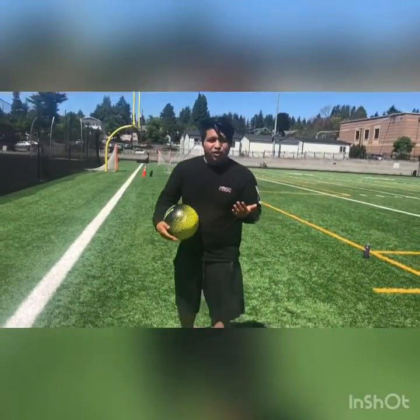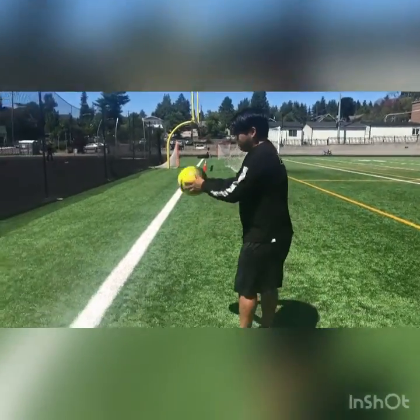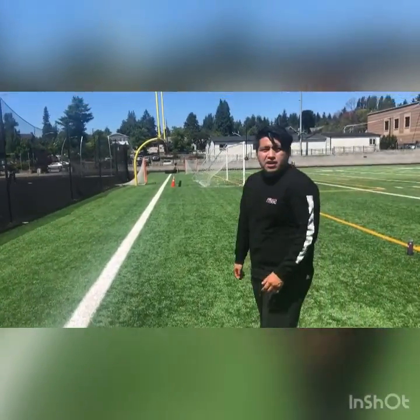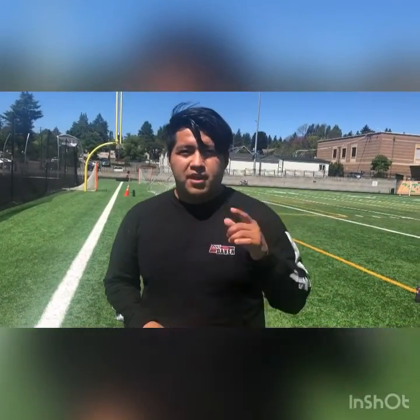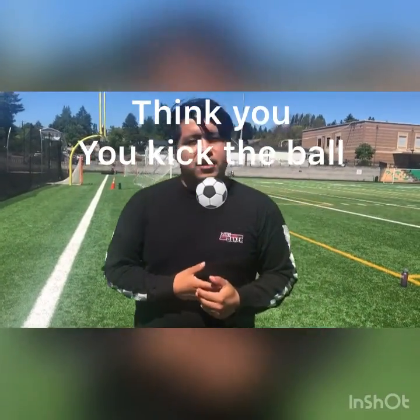You can place it anywhere you want or as far away as you guys can. You're gonna stop the ball, put it on the ground, and then we're gonna practice how to shoot the ball, okay? There's two ways of shooting the ball. There's actually multiple ways, but there's two common ways that people tend to kick the ball. So if you're ready, stop, and then just think in your head, okay? Think about what are the ways that you kick the ball.